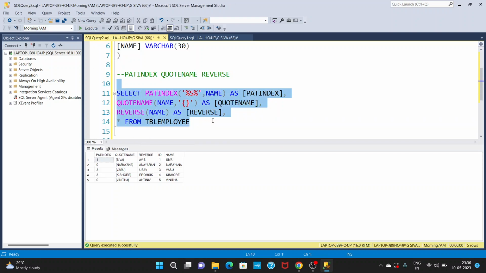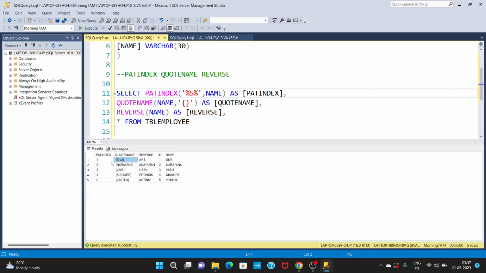Now see the first one. If you observe here, I gave PATINDEX. Wherever I get S in our column, it gives the first occurrence's index position. Now if you see here, first, Shiva is our column value.